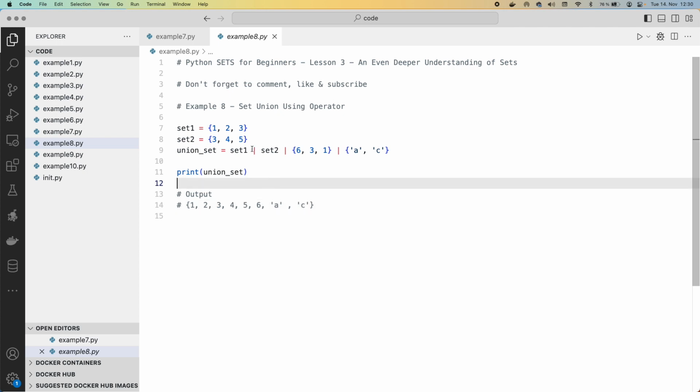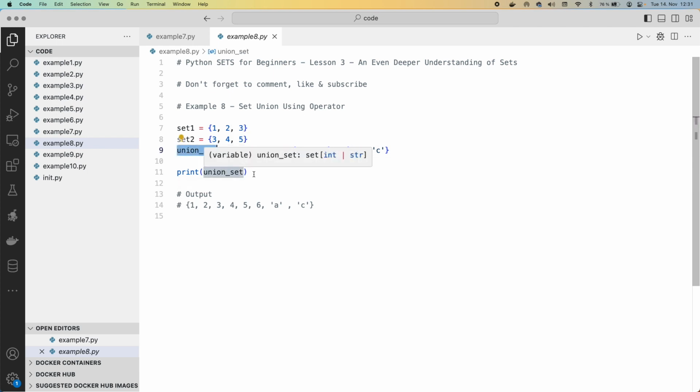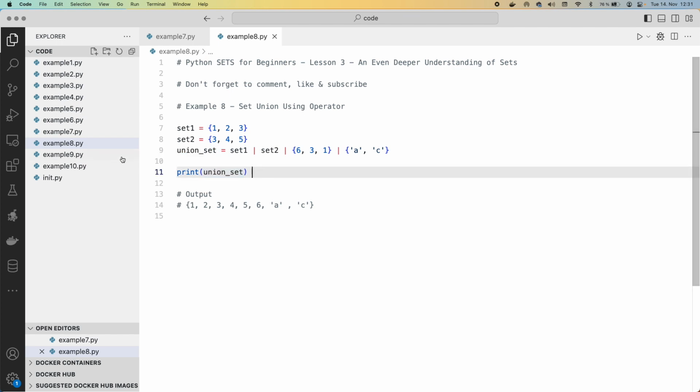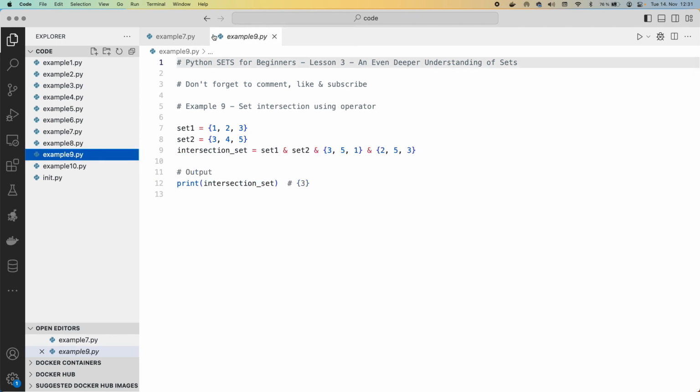So it's another easy way of unioning, of creating a new set. So remember, this is a new set. So, this would be if you had, say, 10 groups of people and you had all of their ages of those 10 groups, and then you could pump it into a union set and then do the min and max for it as well there, all right? Let's come to the 9th one.